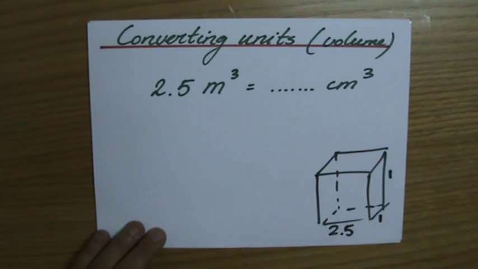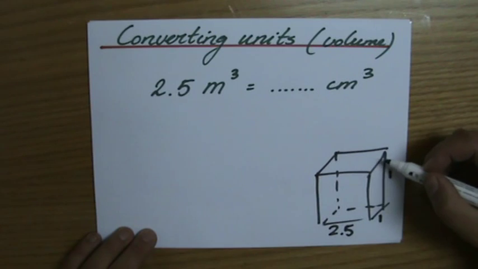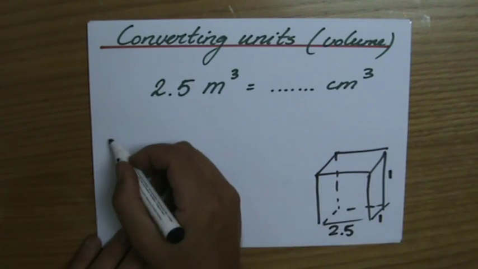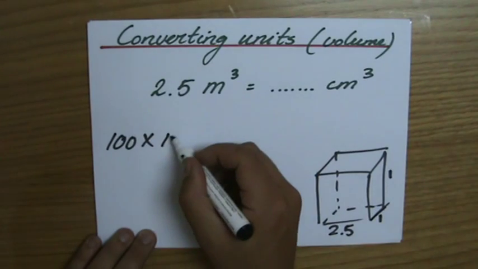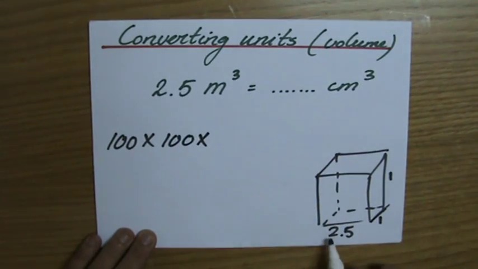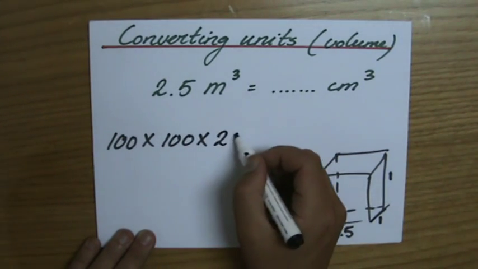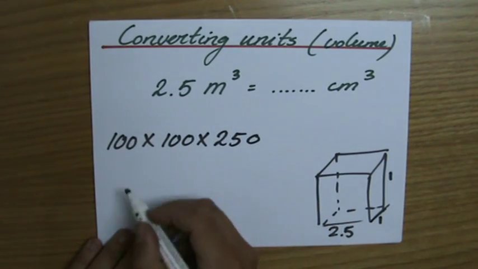Well I'm going to convert each unit into centimeters. So one meter is a hundred centimeters, times another meter that's a hundred centimeters, times two and a half meters, those are 250 centimeters. So 250 times a hundred times a hundred.